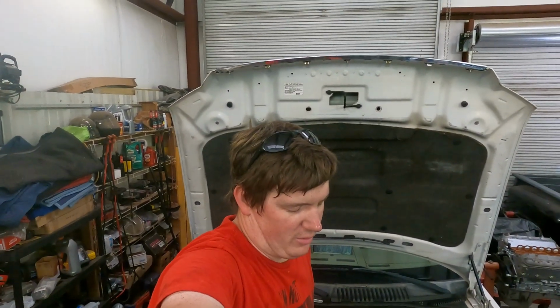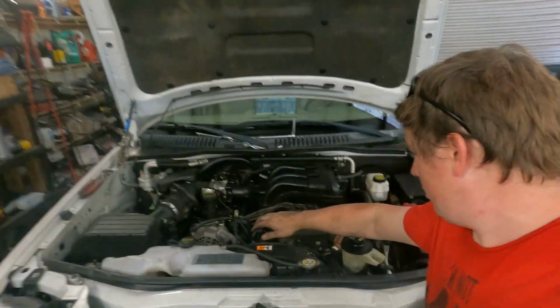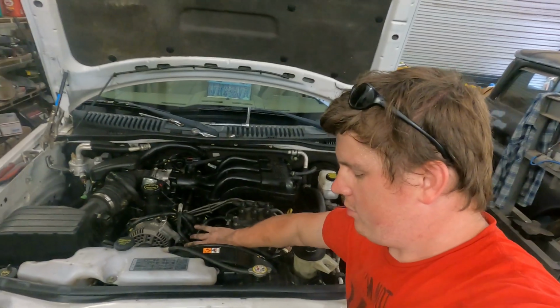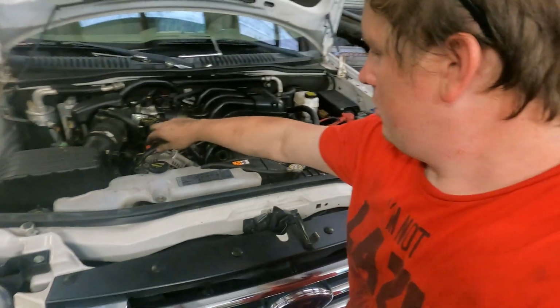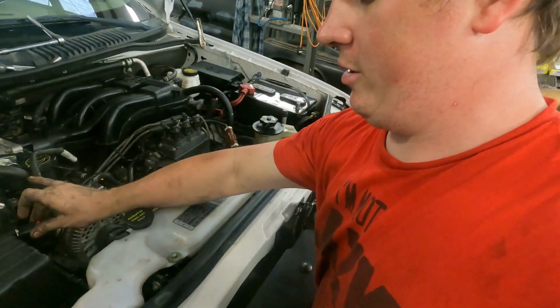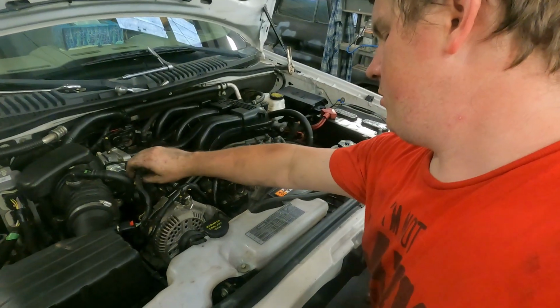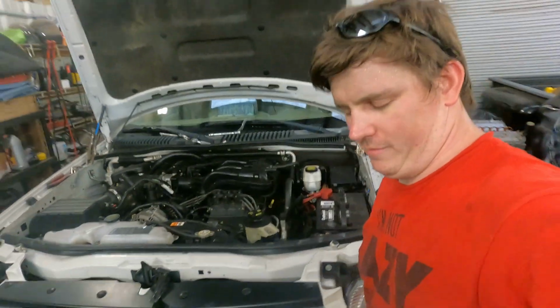So, let's do this. All right, well, we've got everything done except for the upper radiator hose, which I'm gonna leave off for the moment. And probably need to plug that up. Except for the upper radiator hose, and apparently the mass airflow meter. So now, let's try to fire it up.